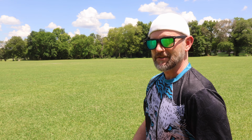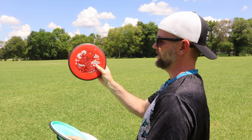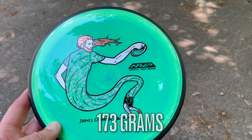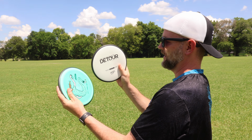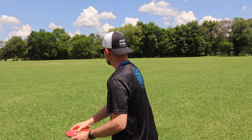Let's throw. All right, so the weights on these, just to let you know, this one I've been throwing a little while. It's a 172 gram. These are all Neutron plastic. We got the SE one here, 173 grams in Neutron plastic. And then the white one I got here is 176 grams. Super sick. I can't wait to throw these. I'm gonna start with my original one from the Gyropaloosa box.